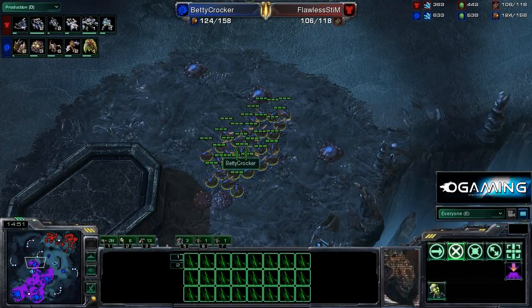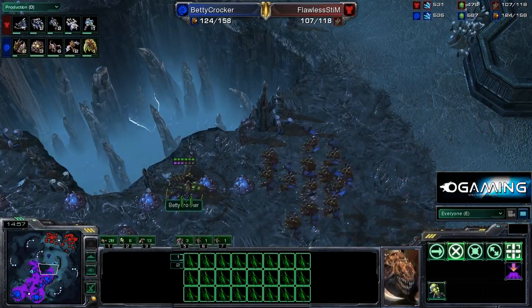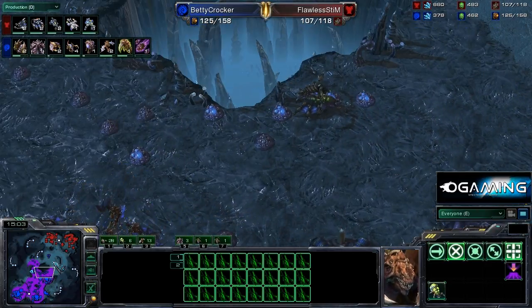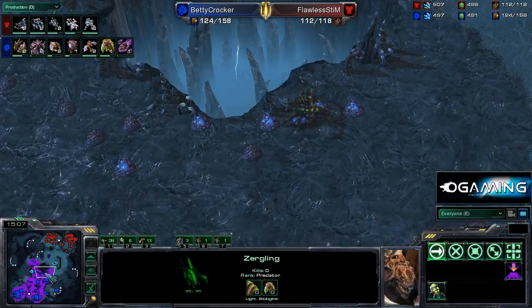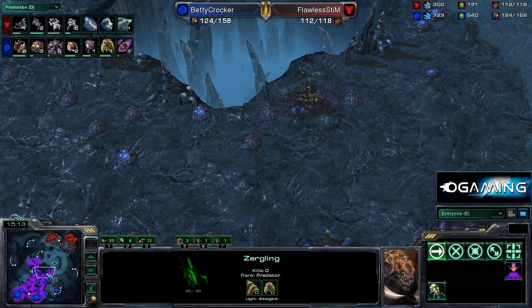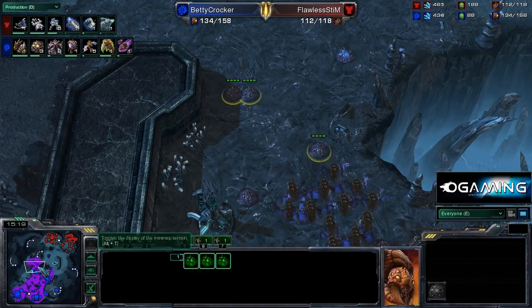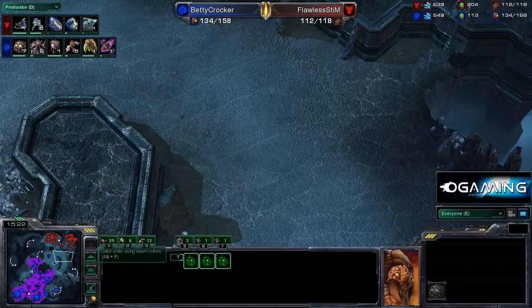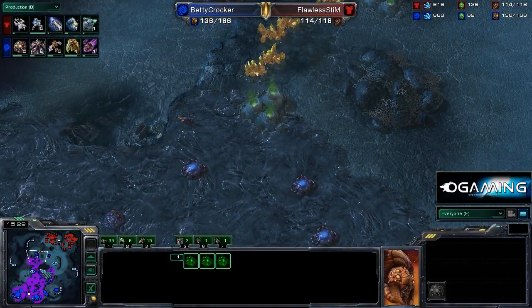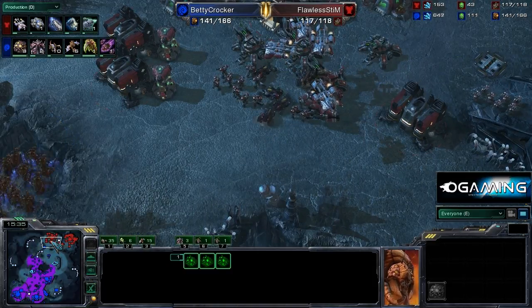Bettycrocker, very nice job spreading the creep through the Xel'naga Caverns. I think it's actually exceptionally crucial to get creep around the Xel'naga Caverns if you don't have control of these watchtowers, because then that's going to give you vision of where your opponent is moving, because a lot of movement on this map is based around this choke here and this choke here, unless of course there's a flank on the side here and you've got a base, say, over in the 3 o'clock here, but a lot of it is based around the middle. So if you can control vision of either side of the map, you're going to be a lot better off here.